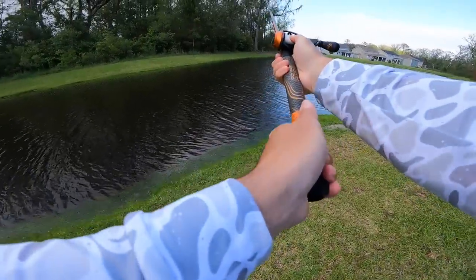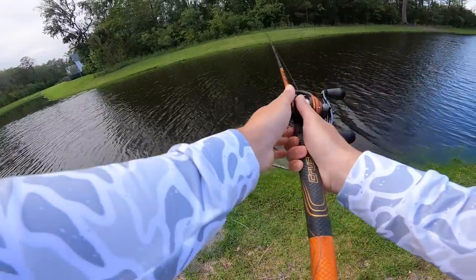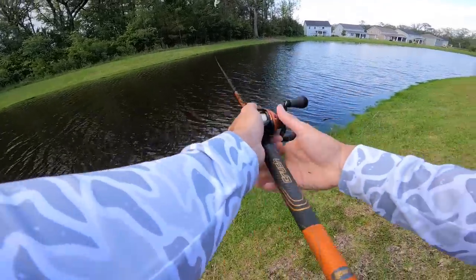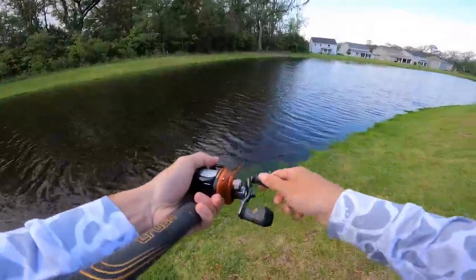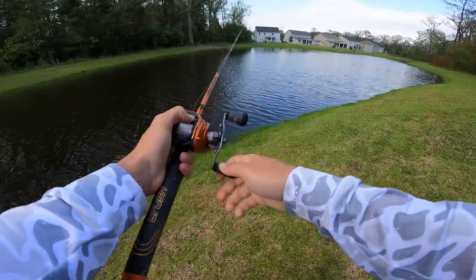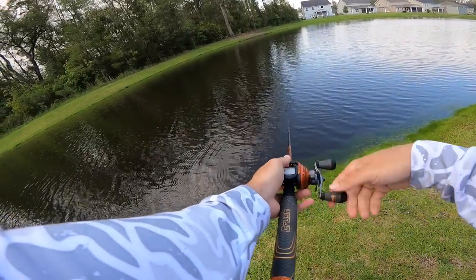I'm going to be honest — I started to think there wasn't bass in here. Well, that's all we need to know about this place. You caught one fish and it was freaking thick and healthy. You can tell they don't eat that good in the other one — this pond seems healthy. I think there's some biggins in here. It might be a place where you don't get many bites, but the ones you get are good. Still searching for these giants. I'd like to see a four or five-pounder at least. I like this pond too because you're not bothering anybody — you're kind of in your own element.